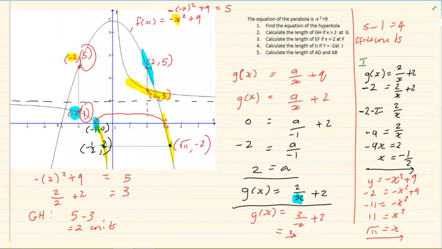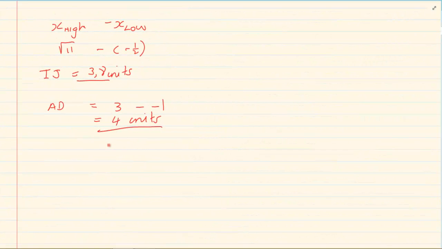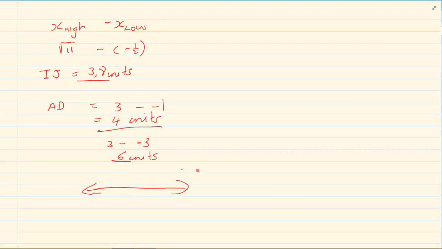Then they want the length of AB. We have it from x equals 3 to x equals minus 3, so it would be 3 minus minus 3 which gives me 6 units. Remember, when we are doing x, we simply say the x of the high minus the x of the low — the x of the high is on the right-hand side, the x of the low is on the left-hand side. Thank you for watching.